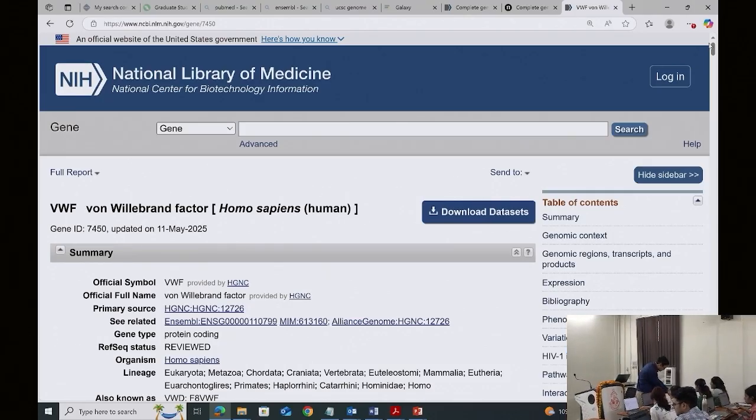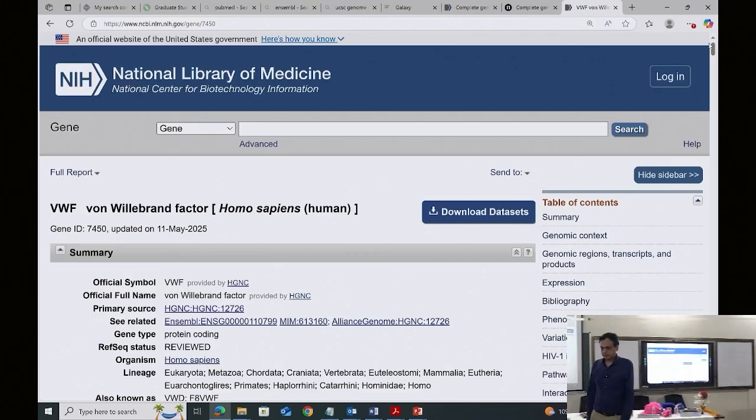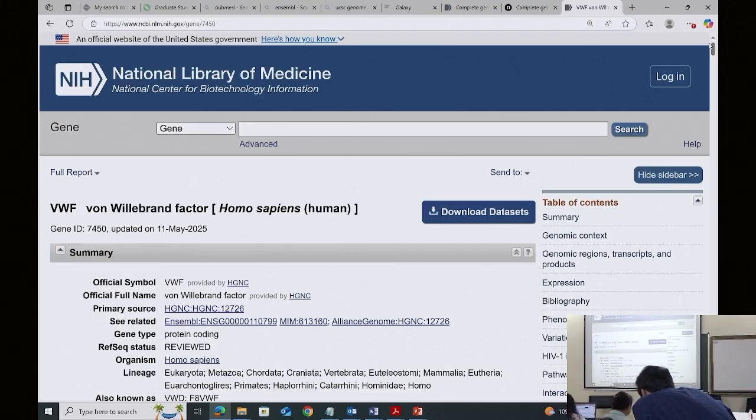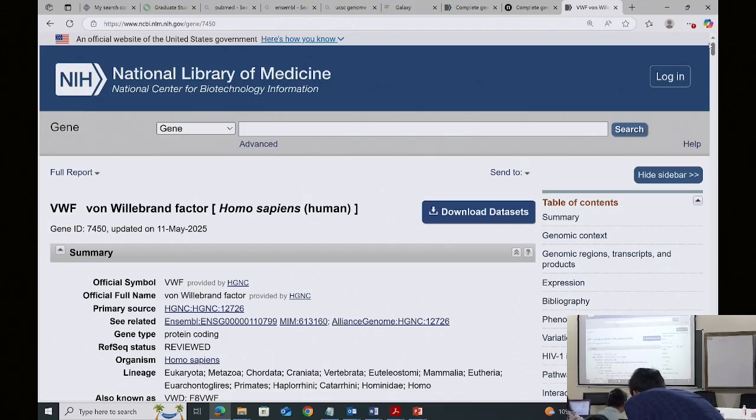Oh, right. So you have to click this actually, and then download. It should be here. Yeah, this one. Is this CDS? Doesn't look like it, because CDS will start with a start codon.